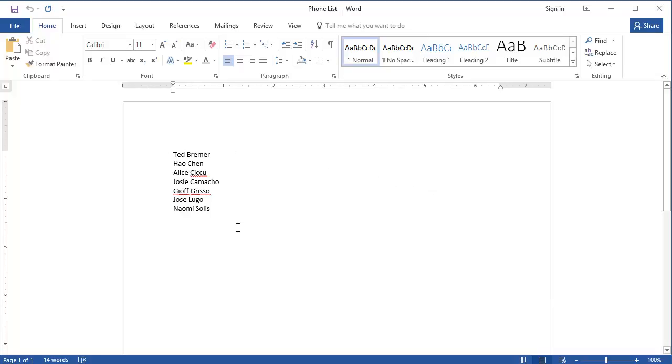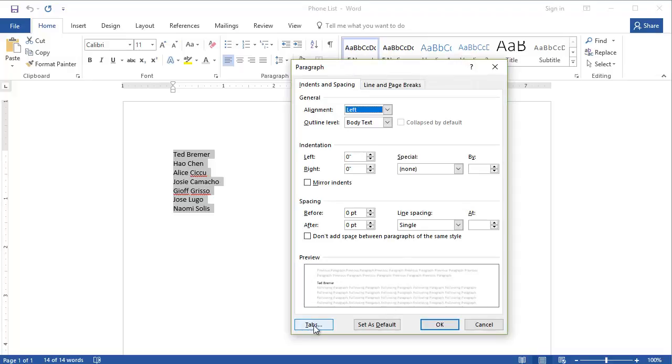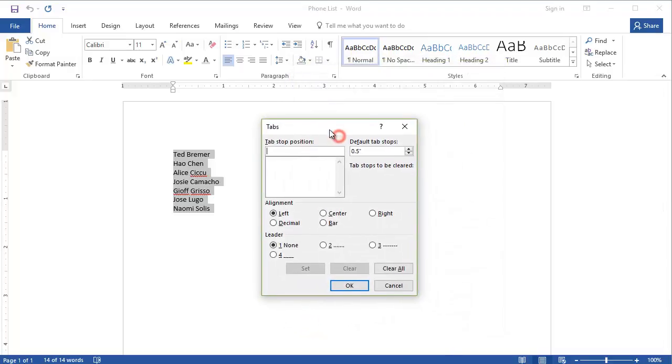these people's names. And we're going to add a tab stop at 6.5 inches, and it's going to have dot leader, and so dots will go across the page, kind of like a table of contents. So to do that, let's select all the names, click and drag to select them, go to the paragraph section in the Home tab, click the dialog box launcher, and this tabs button to get the tabs dialog box.